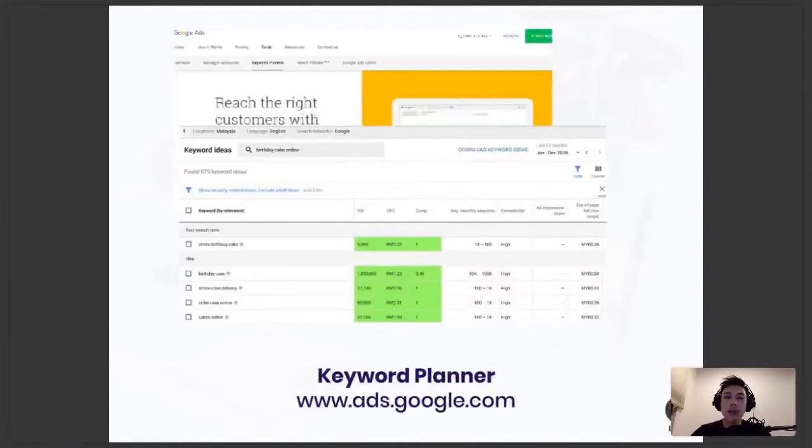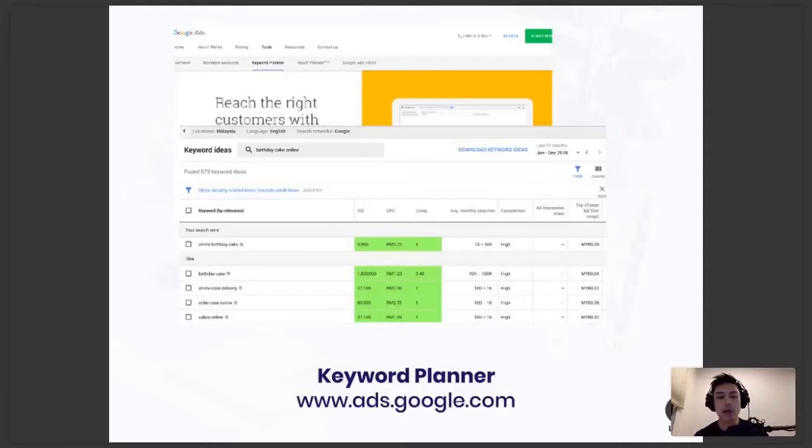So how do you find keywords? How do you find keywords on Google, or keywords that people are searching for? The way to do this is to use Keyword Planner, which you can find within Google Ads. I've put down the link here. I can even type this to you. It's called ads.google.com. You have to change from AdWords.